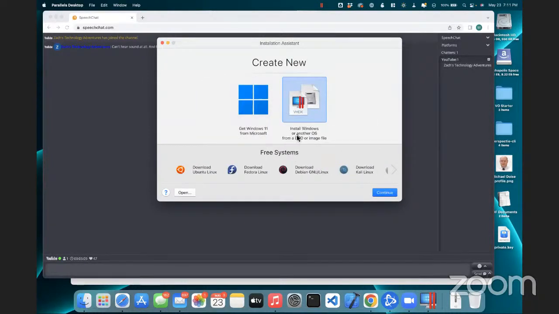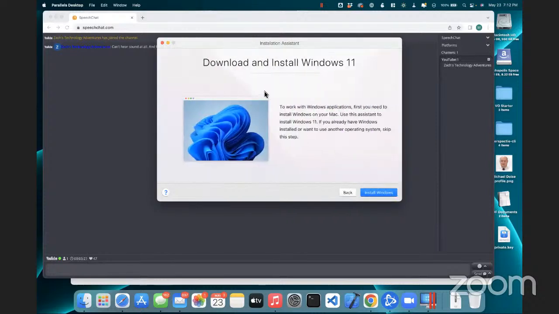So we want to get Windows. And continue. To work with Windows applications, first you need to install Windows on your Mac.